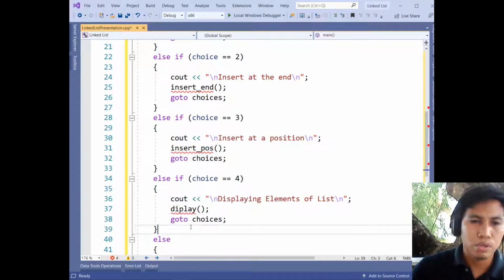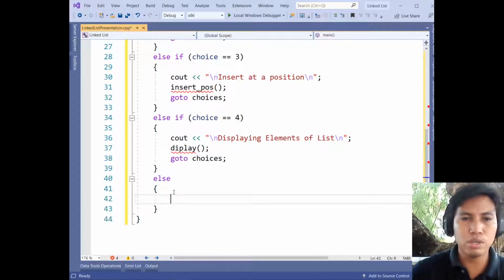Now for the last one, the default condition. If the user inputted something that is not in the choices, let's say 5, then the program will redirect the user to choose again.